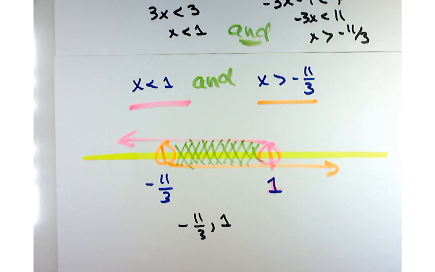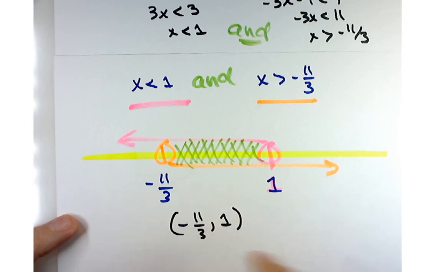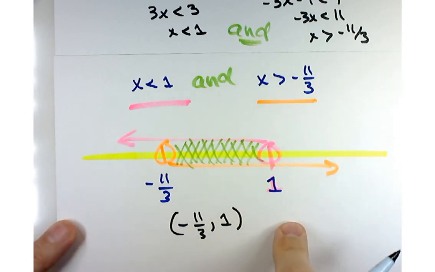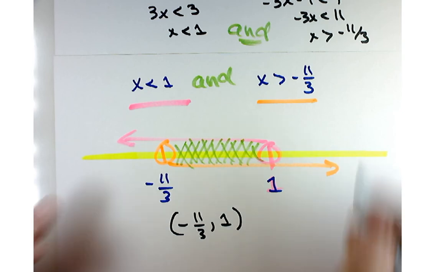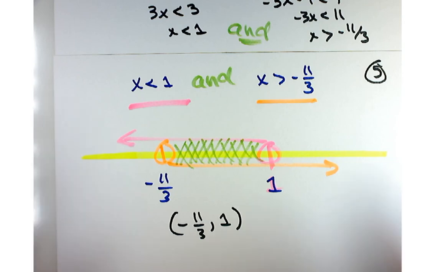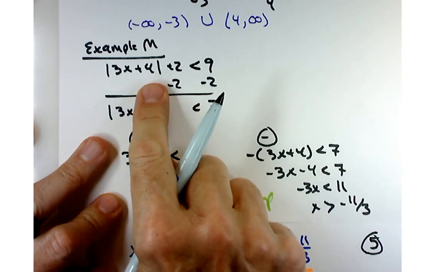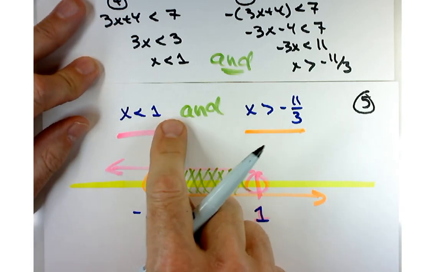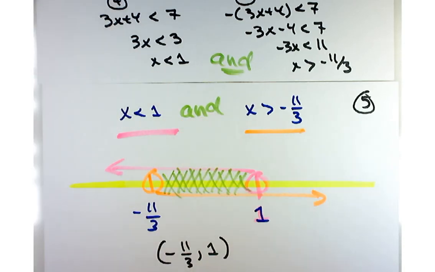Pearl, what do you think? Brackets or parentheses? Yeah, parentheses around both ends, because we're not including either endpoint. So there's your inequality, there's your graph, there's your interval notation. Got all three. So looking good. Notice that even though it's the absolute value less than case, we're still doing the same thing. We're still doing a positive and negative case. The only difference is that you're looking for the intersection, where they overlap.